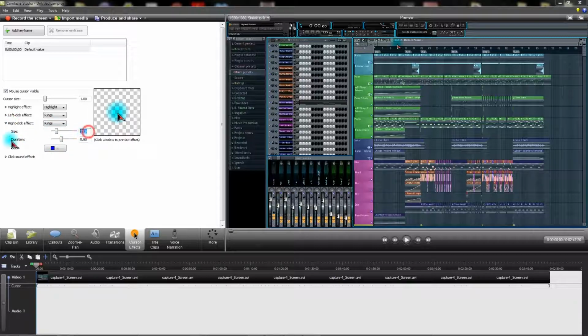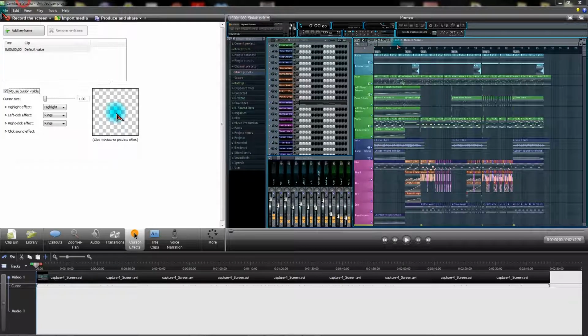Again, on the right click. And we're going to leave all the colors the same. Pretty much, yeah, those colors are good. They're default, and a lot of people know what they mean. And you can add a click sound effect if you like. I don't. I really don't like it. And that would take up audio, which we'll get to later. And we normally cut out all audio from this video that we're about to export. So, yeah, I'm going to try to make this quick.